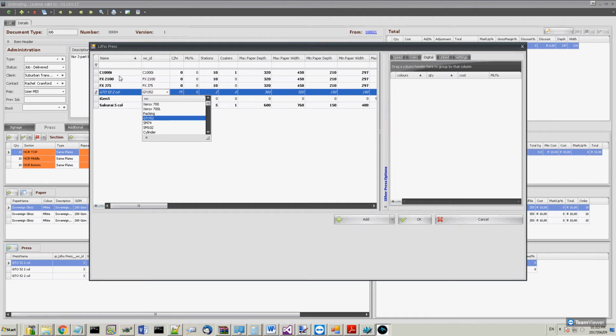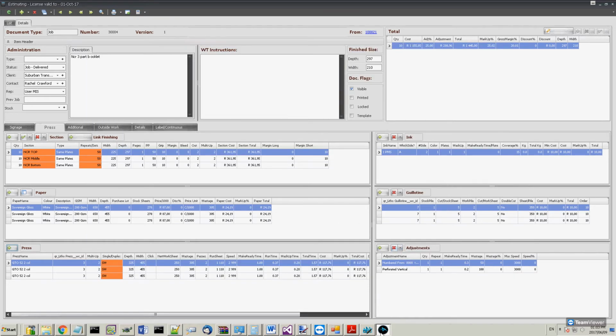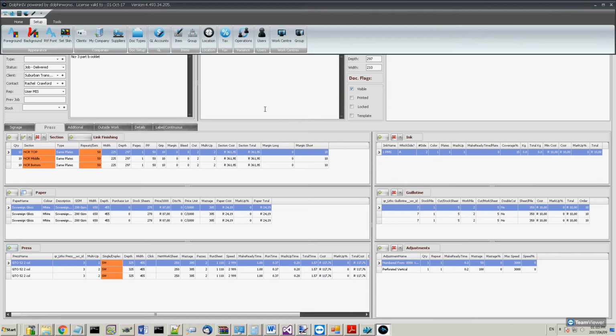And it might happen that you link many estimating items to the same work center. For example, in the finishing, you may have set up different items for folding, but it could all be for the same folding work center. And so I'll just show you where to set up your work center. On the main Dolphin menu, you go to setup and then to work center.